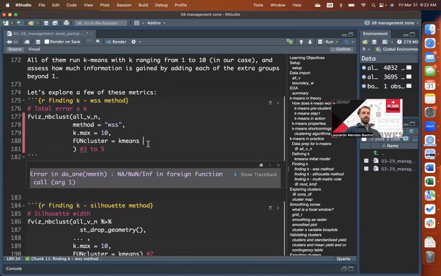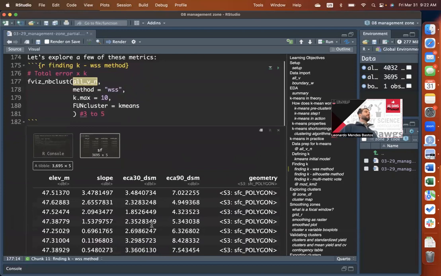All right, we got an error here. And unfortunately, the error message is not very intuitive, but I want to tell you what's going on. It's given us this error because if we look at our data, remember, k-means cannot have NAs, it only accepts numerical variables. What's happening is that we have this geometry column here, right? K-means doesn't know how to handle that. And I decided not to remove the geometry when we created this object here, because we will actually need that spatial information when we plot the cluster results.